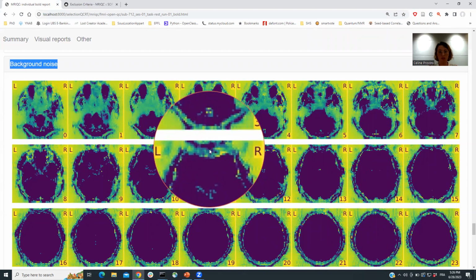So let's imagine a scenario where you are studying decision making. Then you might be very interested in looking into what's happening in the prefrontal cortex. And as such, the observation of such a wraparound would warrant exclusion of this subject. However, let's imagine another scenario where you are interested maybe in looking at the motor cortex.